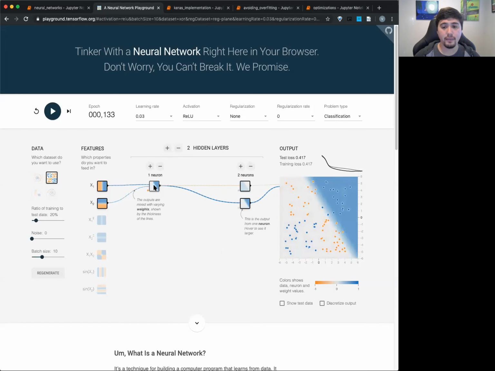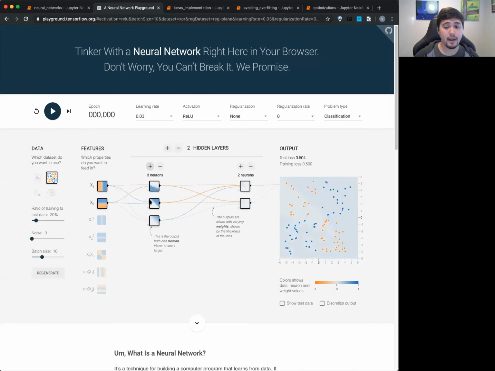Now we can probably guess ahead of time that we need some more complexity here. We need more neurons in this layer as well, right? So I'm going to add a couple neurons here. And this allows us, I'm going to reset this. And you can see this allows us new features. For example, this feature is kind of like a diagonal line where the top left is blue. This is a diagonal line in a different direction where the top right is blue. And this one's kind of similar to the very first neuron.